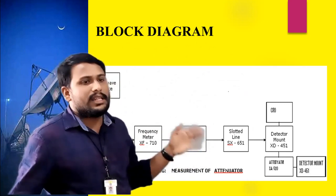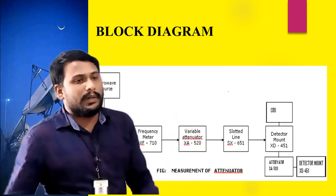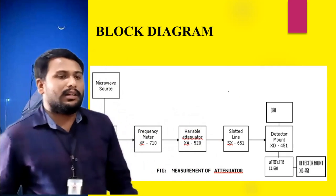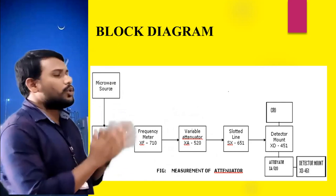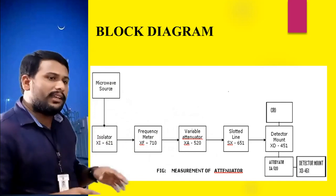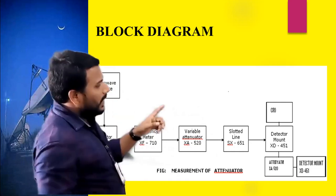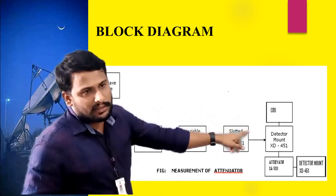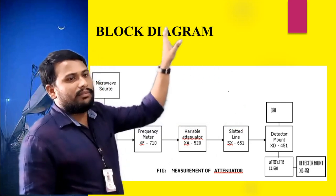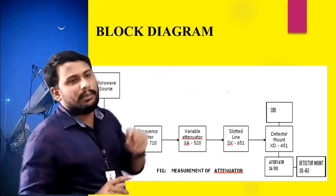Then perform 10 log of P1 by P2, I mean in terms of powers, then you will get the attenuation value. Otherwise, if you are using only voltage readings, then take 20 log of V1 by V2, then you will get the attenuation value. That value should match whatever fixed attenuator you used here. Suppose you are using the 3 dB attenuator, whatever we practically find should be equal to 3 dB.